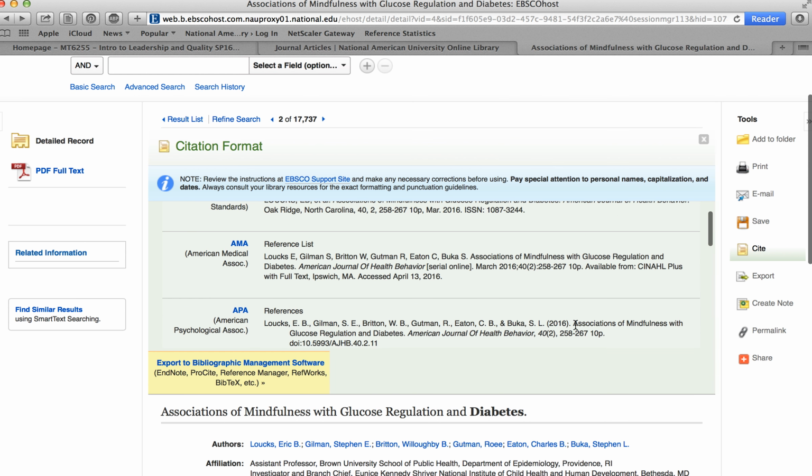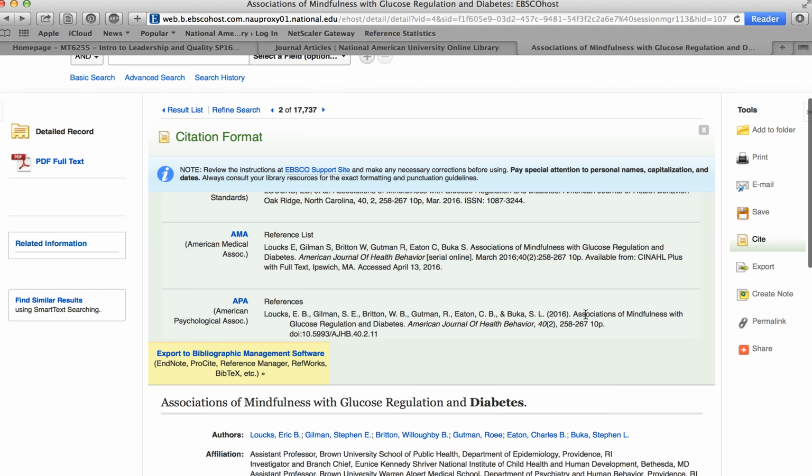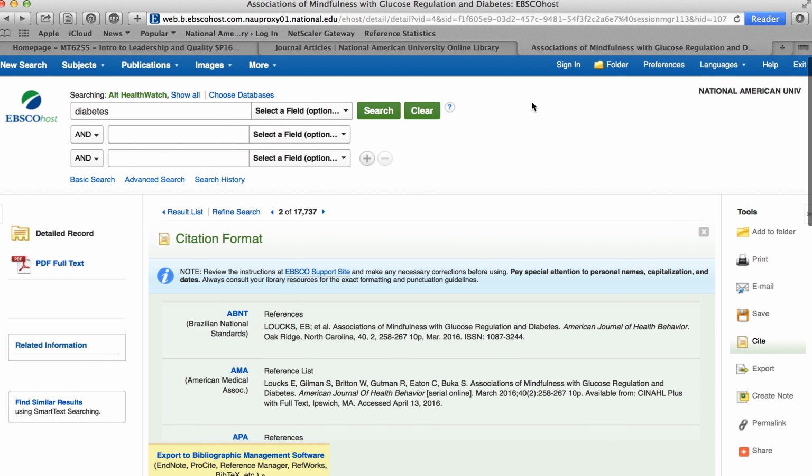Oh, it's not right at all. Look at this. The title is all capital letters, and in APA style, an article title, only the first word of the title gets a capital letter. Any proper nouns get a capital letter, and the first word after a colon gets a capital letter, but this has chosen to put many words in capital letters, which is just not right. So you would need to double check against the manual and get that cleaned up. But that's the basics of doing a search in EBSCOhost.